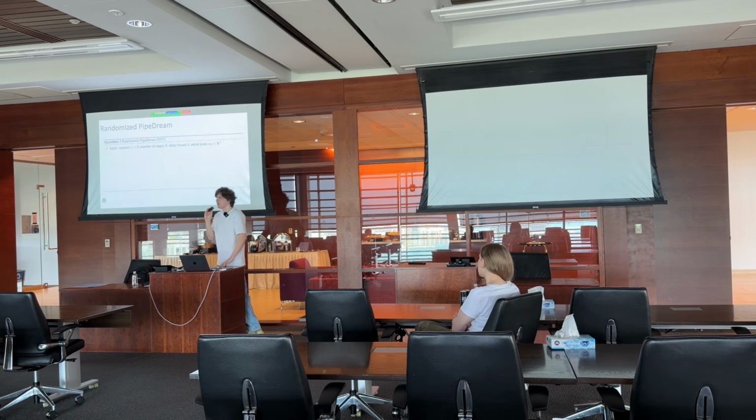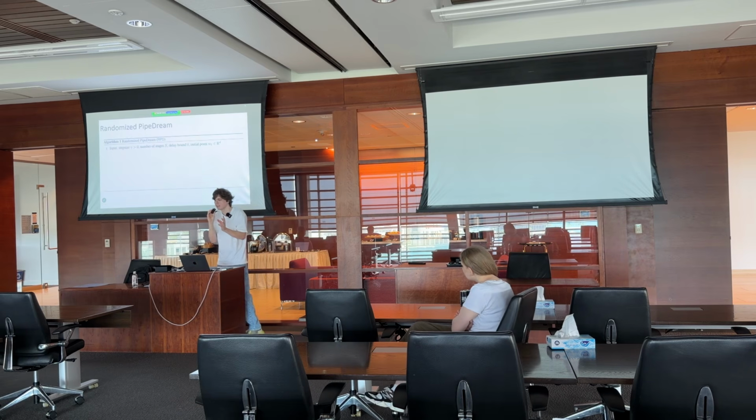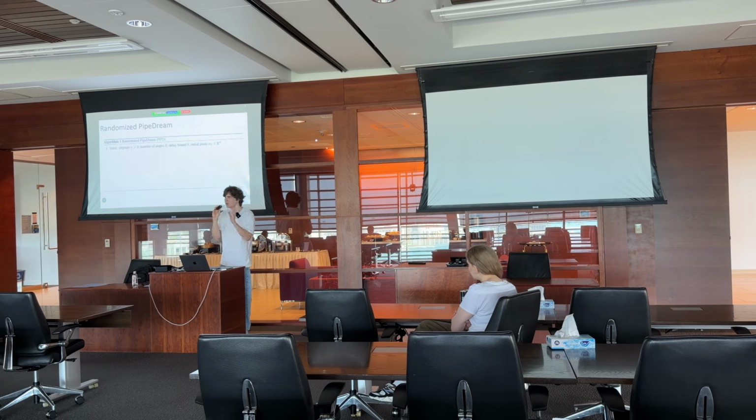And here's the algorithm. This is just a mathematical abstraction. This is not a real PipeDream algorithm. But now we make a mathematical abstraction over PipeDream. So it's not deterministic, it's a randomized version of PipeDream. We have the step size, the number of stages, and the initial point. Then we initialize all versions to be the same, to be 0.